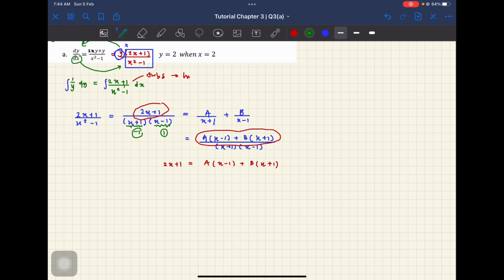Okay, so when x is equals to negative 1, right? So when x is equals to negative 1, so you get 2 times negative 1 is negative 2, and then plus 1 equals to, so kita masukkan negative 1, so kita akan ada a, and then this one negative 1 tolak 1, awak dapat negative 2. Okay, and then this one negative 1 plus 1, dia jadi kosong lah. So dia jadi mati terus b tu. So awak akan dapat dekat sini, you have negative 1 equals to negative 2a, which is a equals to 1 over 2.